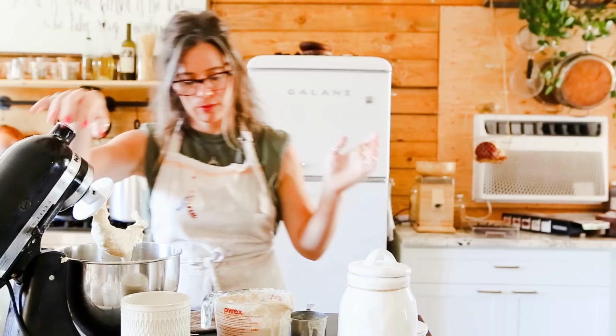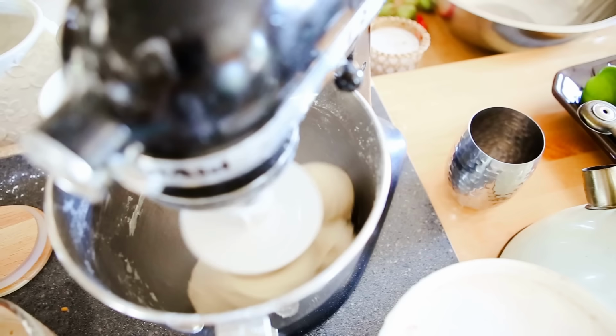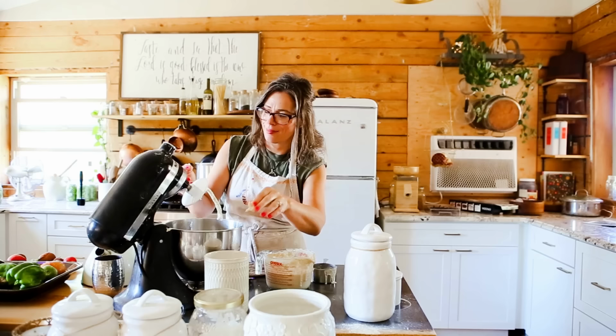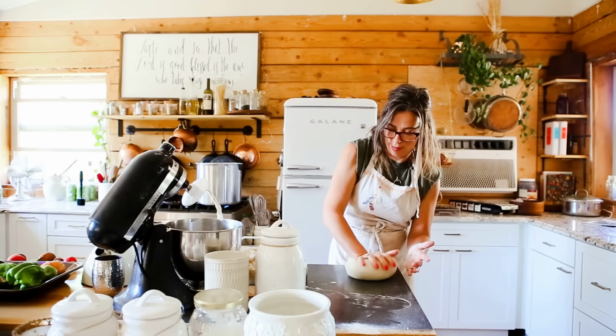This is a little too sticky, so I'm adding about 1/2 cup of flour. When it starts to pull away from the sides of the bowl like this, it's perfect. You want to be careful not to get sourdough too dense, and you don't want it to be too sticky. So if it's sticking to your hands, it's probably still a little bit too moist, and you can add a tiny bit of flour at a time until it's not sticking to your hands. Since I have several batches to make, I am going to just knead this first batch for a second and set it here until I have the rest of the batches made.